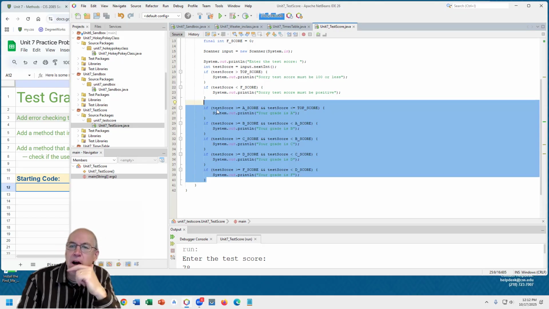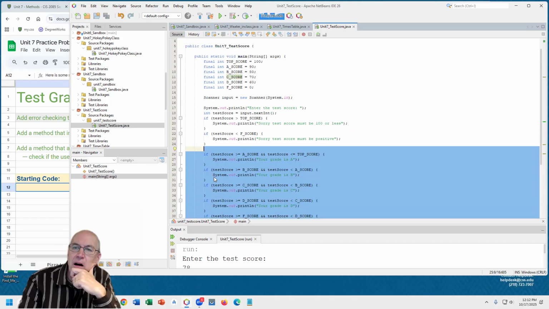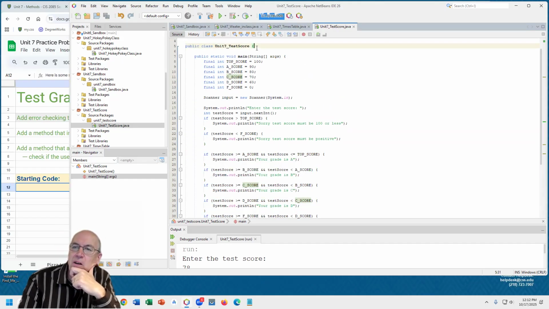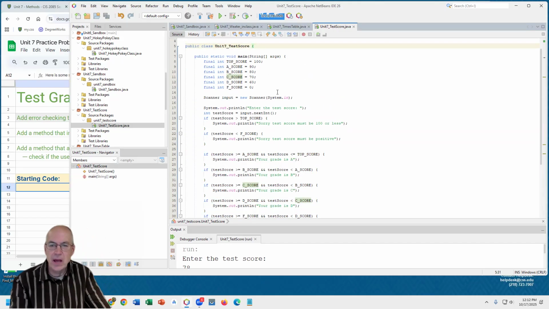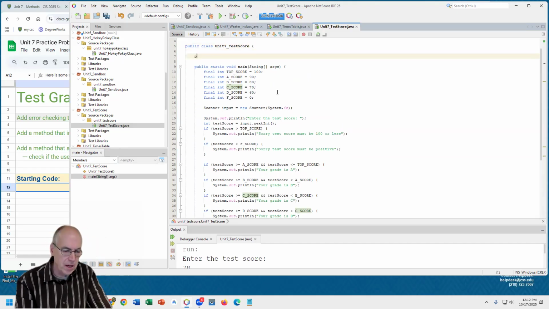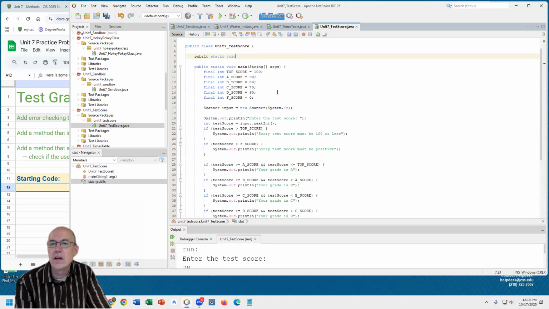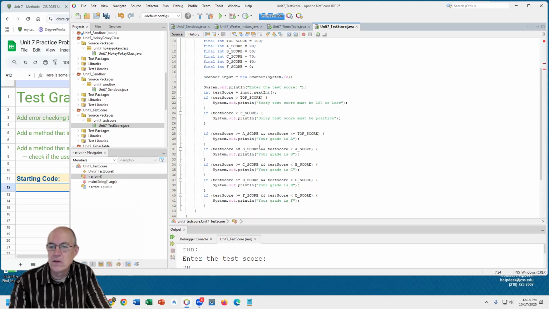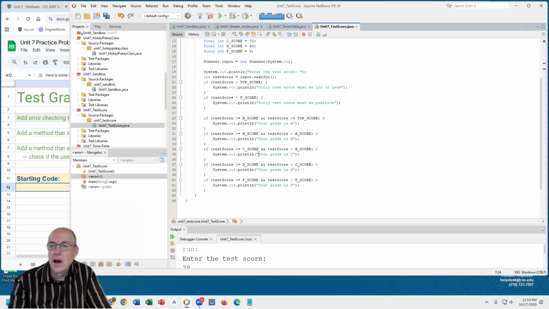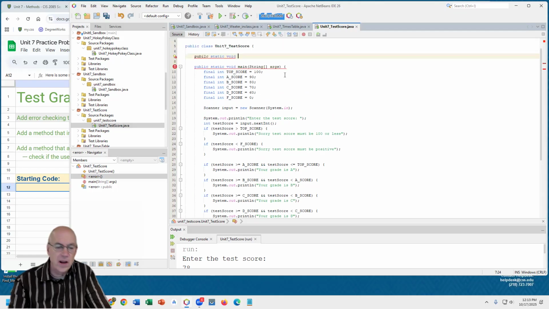So again, I'm going to want maybe just move these initially into a method and call that here. This time, again, you can put your methods before or after the main. I'm gonna put this one up at the beginning just to do it differently this time. So static void. And what I want to call this, so this is gonna be calculating the grade or the letter grade.